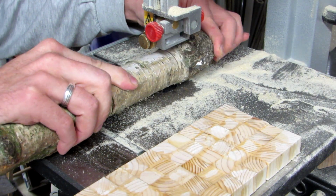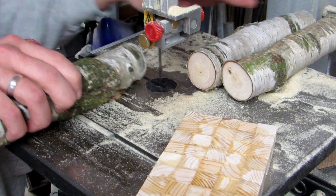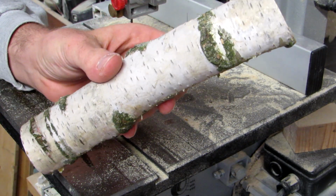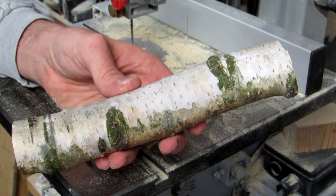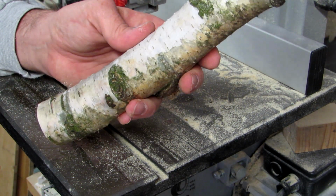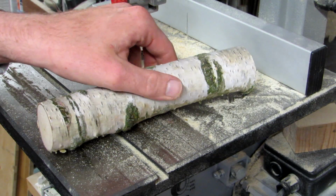For the corner pieces, I'm using a piece of birch branch and cut it to length on my bandsaw. To connect those to the endgrain walls, I need to flatten one side, and I don't have the time left to send them over to Izzy Swan, bribe him to do them for me with one of his fancy jigs, and send them back to me, so I have to improvise. If you never hear from me again, rest assured it didn't work.